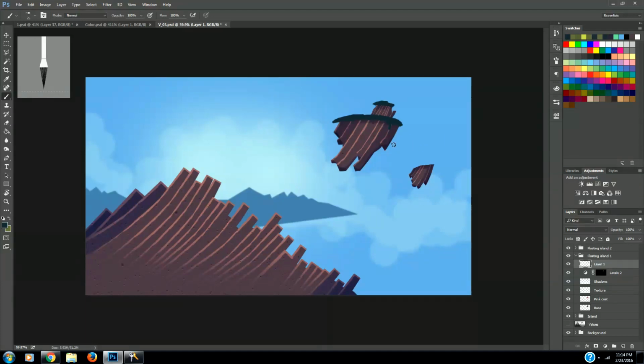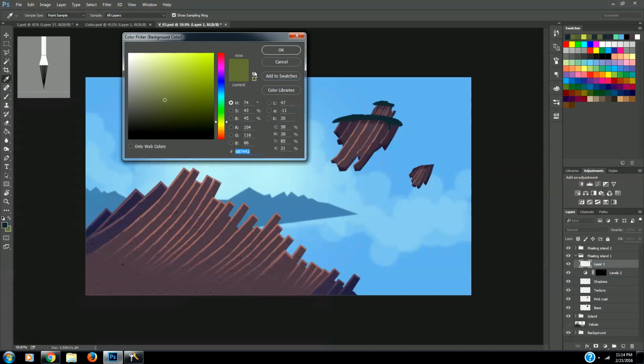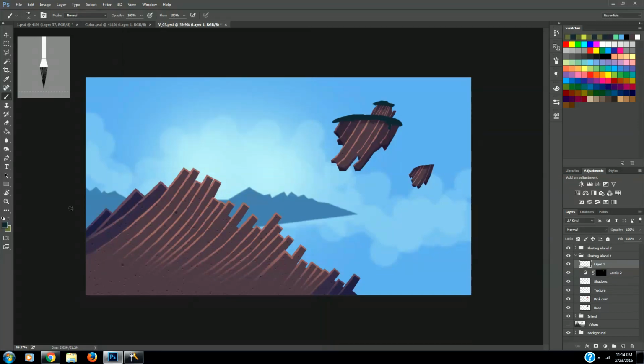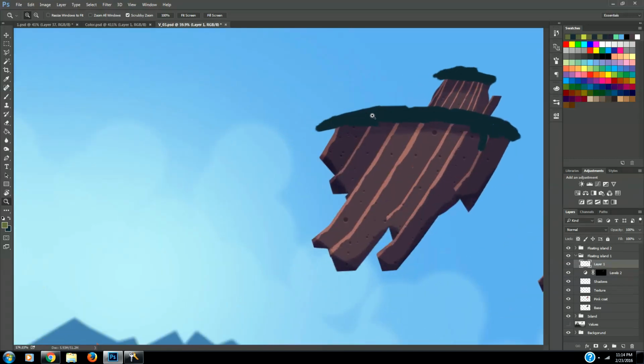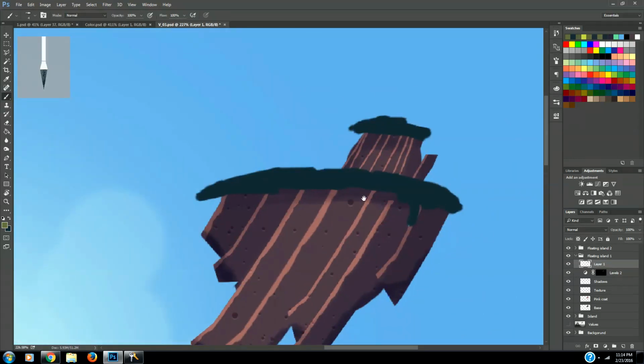Alright, now we are going to grab this lighter green color and we're going to shrink our brush size down. Now let's go ahead and zoom in so we can really see what we're doing. And what we're going to do is we're just going to start painting strokes that look like grass, just like that.